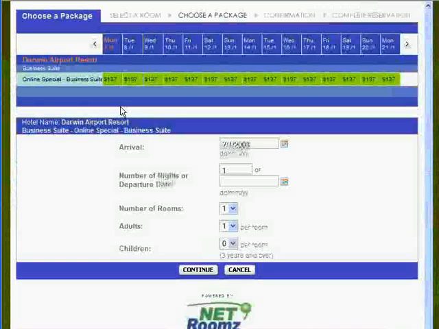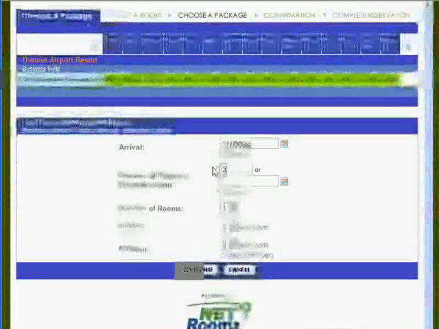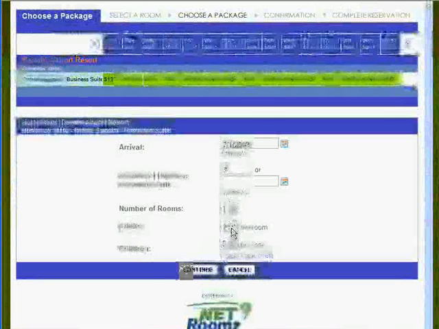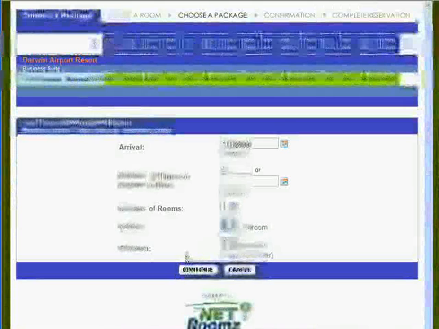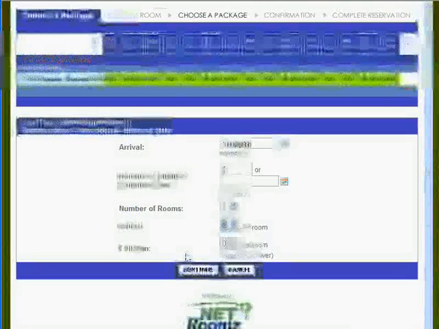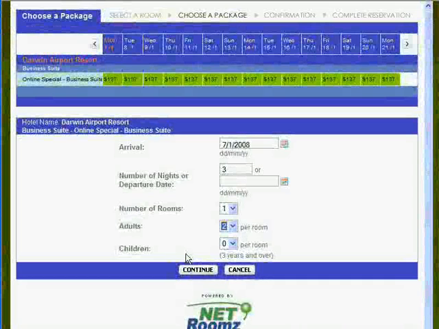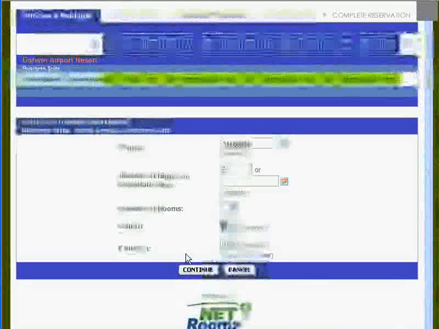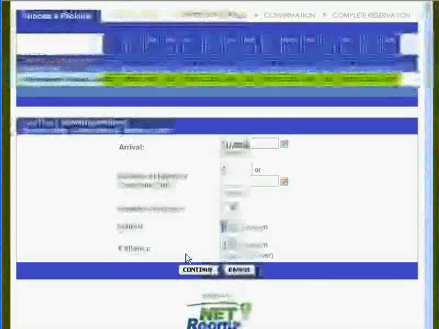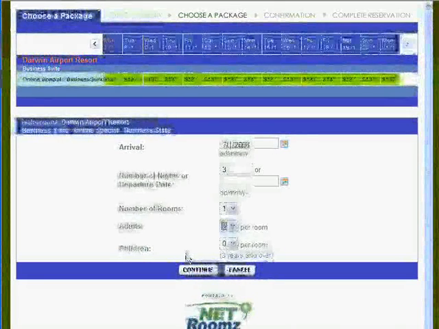Once I select a room type and go to the next screen, we now need to get some more information, such as the number of nights, number of rooms, number of adults, number of children. You can set up chargeable optional extras in the system, such as airport transfers, breakfast, bottle of wine on arrival, internet access, so on and so forth. If you set those up, the customer is presented here with a list of those optional extras and the prices of them, and they can click to add them into the booking, and it will calculate that and add it into the total cost of the booking.